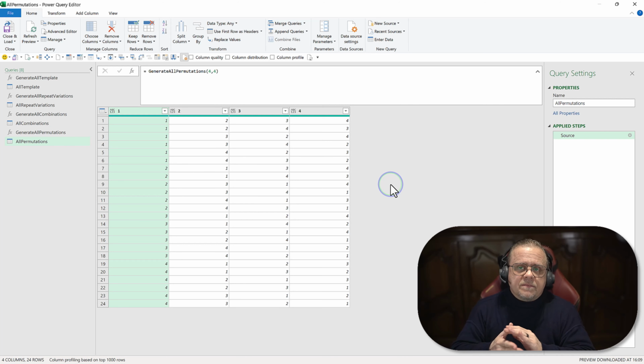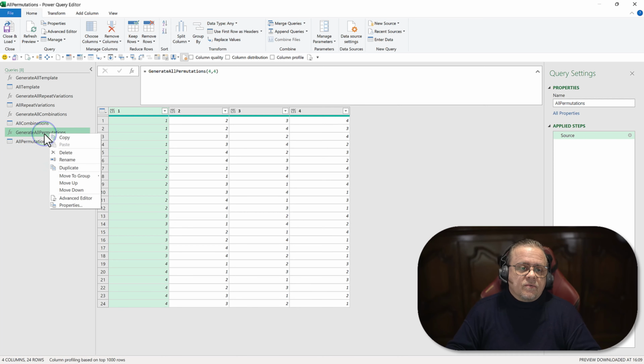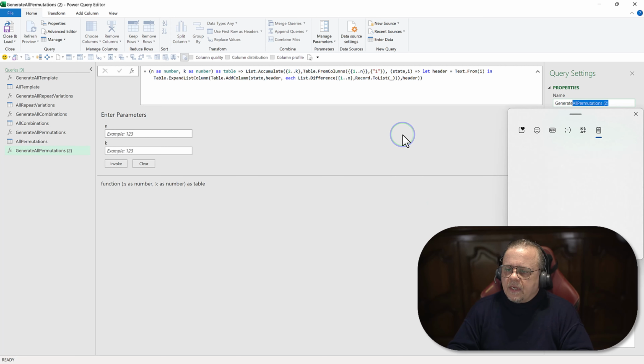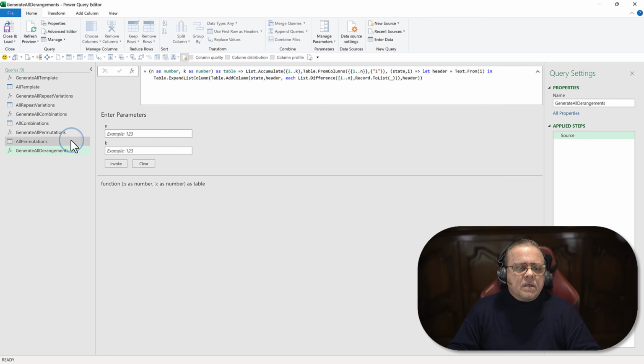As a little bonus, let's do another one, and they're called derangements. Alright, I'm going to start from permutations because derangements are actually a special case of permutations. Let's rename it and I'll explain it immediately.